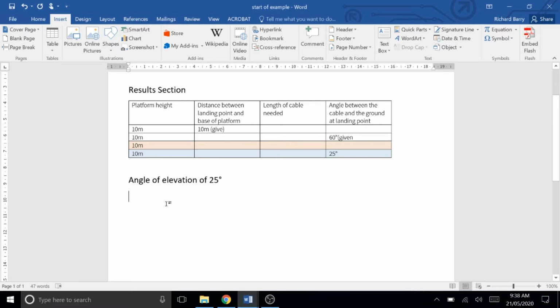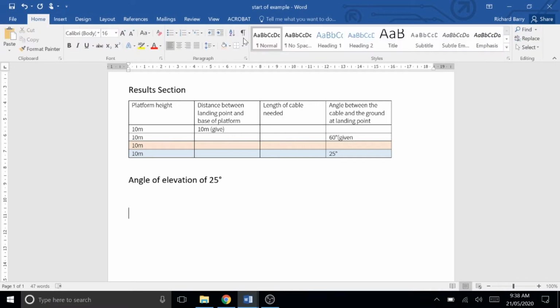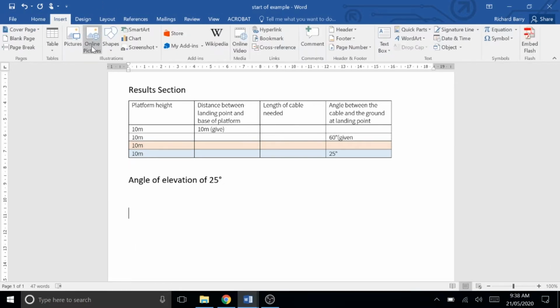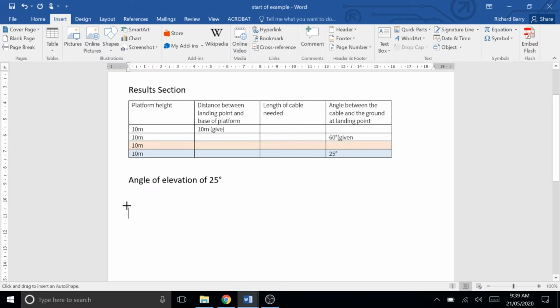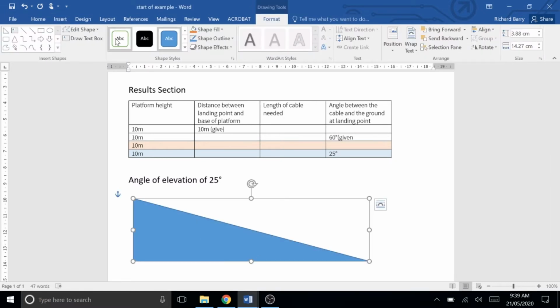Alright, so I'm going to do a couple of enters, just makes life a little bit easier. I'm not normally going to show you this, but this means we've got all this space to work in here before it gets messed up. So I'll turn that off. So let's put in a picture. What sort of picture are we going to need? Let me think. It might be a triangle. We're going to assume that the tree is a right angle, so we don't want it coloured in.